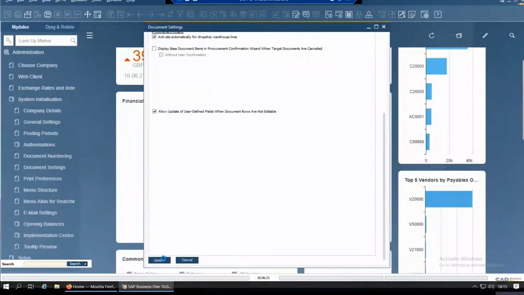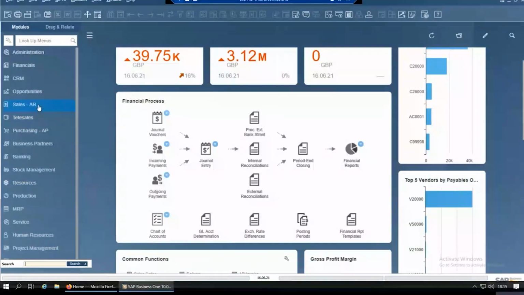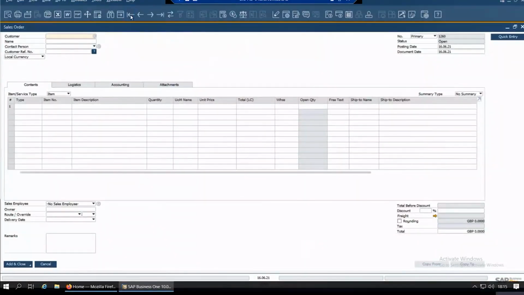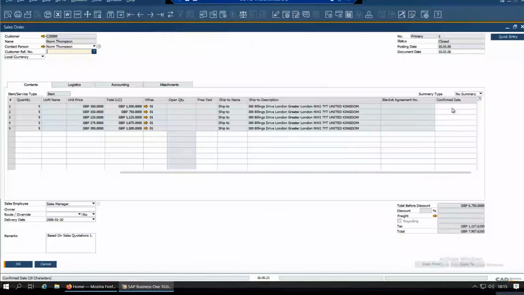Then what we'll do now is go back into the sales order, and you should be able to see that now you can edit that field, if there are any user-defined fields on the rows of the sales order. So if we go back into the sales order, we find that sales order that we were looking at originally, and you can see all the lines are still grayed out. If we go right to the end here, you've got a user-defined field, and you can tell it's a user-defined field by hovering over it and looking at the name of the field. That field now you can type text into and then update, and that will save it against this sales order.